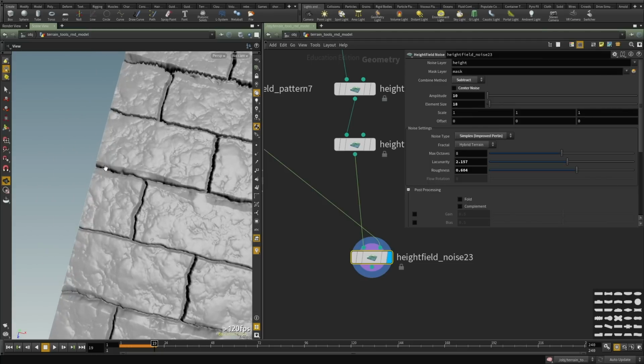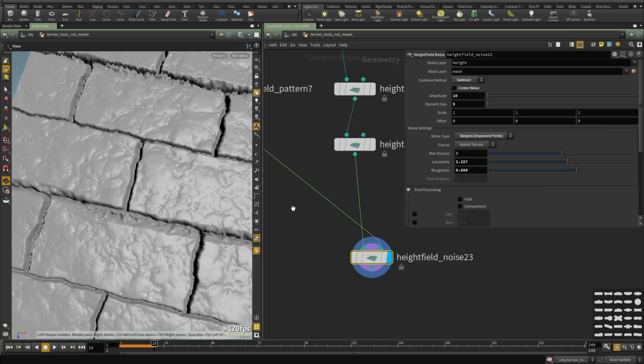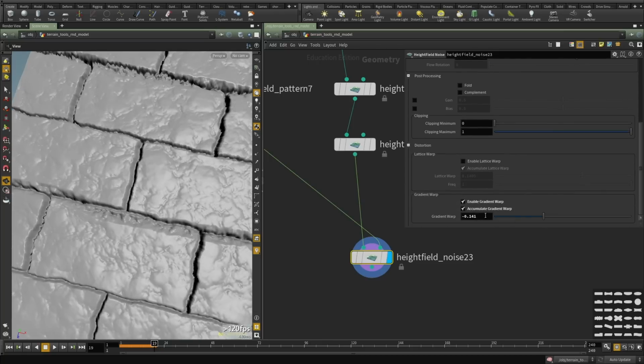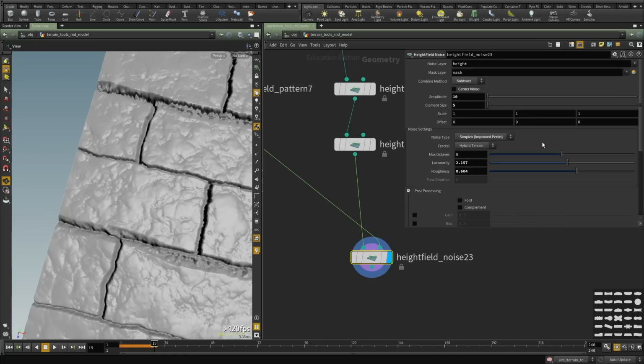See that sharp line there? That's what I was looking for. And let's lower this to 5, and let's remove the accumulation. I don't want that at this point. That's too much.